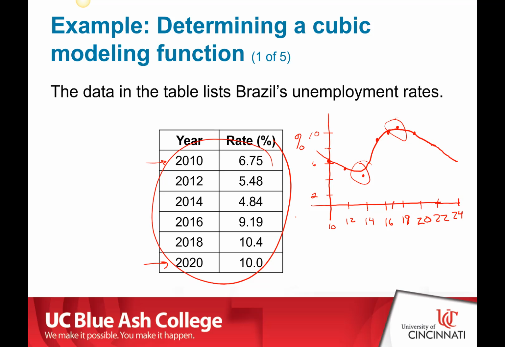And the third line says X scale. What do you want to go by? 1s, 2s, 5s? I'm just going to go by 5s. Then for the Y minimum, the minimum on our data was 6.75. I'm going to go down a little bit lower than that. I'm going to do something like maybe 2. The highest was up to 10, so maybe I'll go up to 12%. From 2 to 12, I guess we could go by 2s and that would work. The very bottom line where it says XRES, leave that alone.